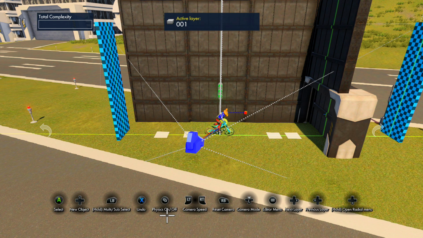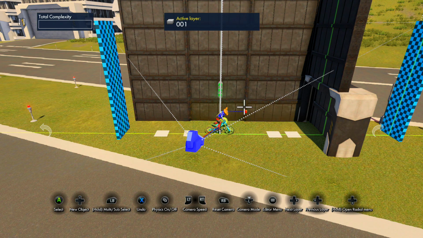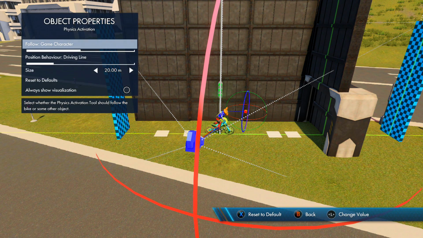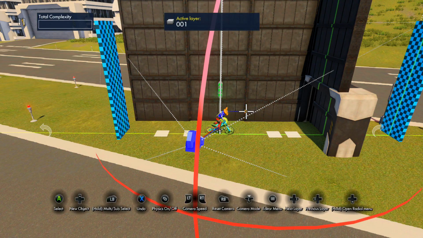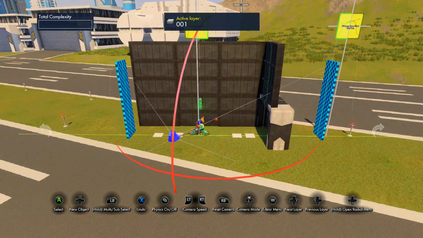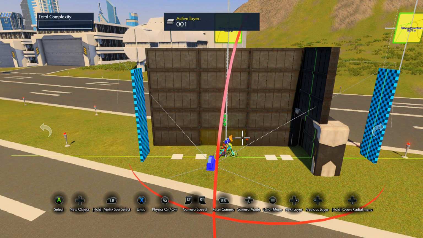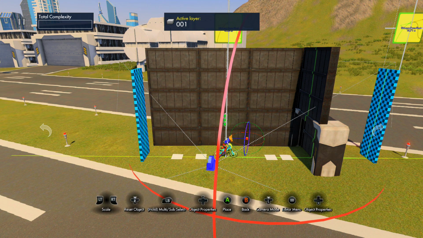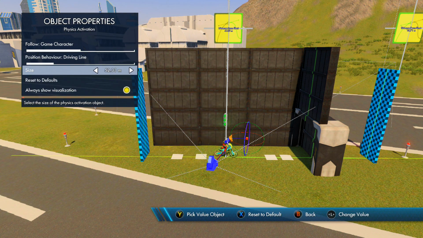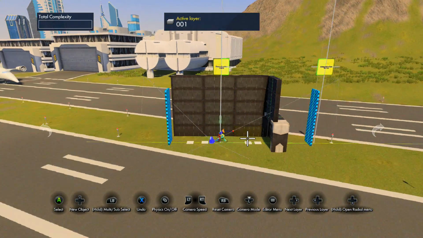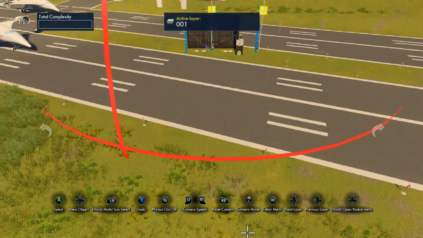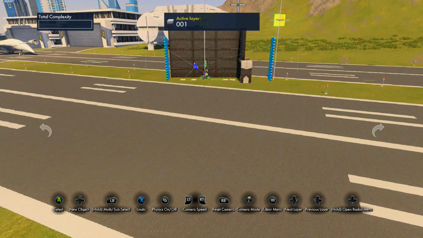Because this is going to require some physics to make it move, and there's only one source of physics in the game, which is the physics bubble, which is this bubble right here. Right? You see, it's showing a visual example. Always show visualization. This is a standard, I think, 20 meters or something? So this sphere, make sure it's within this sphere. Or it contains more frame rate lag. So the mechanism for starting this door, let's say we're going to put this to 90 meters, and 90 meters is usually pretty decent. So our mechanism is going to go back here. The rider cannot see it.